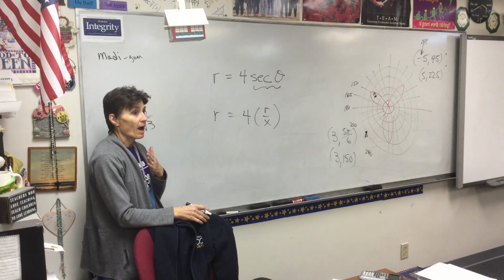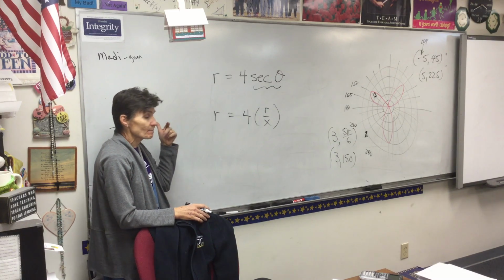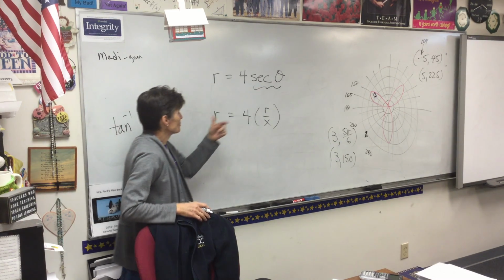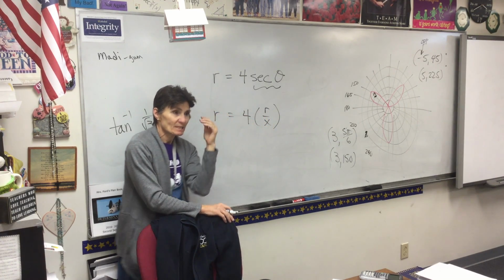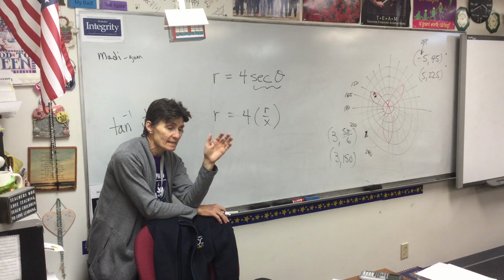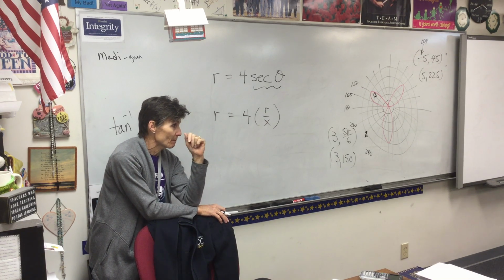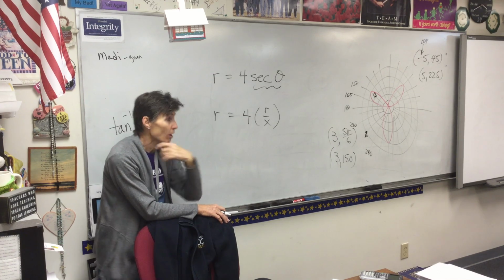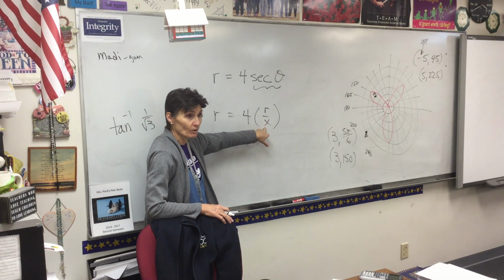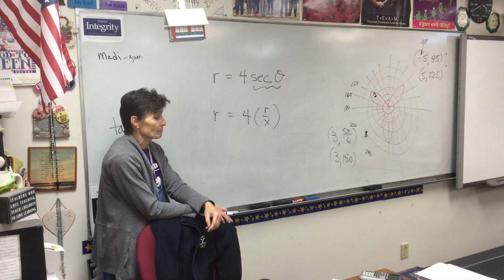Now, kids, I am the teacher, and I have to go through that thought process myself. I don't expect you to be able to say what secant is and know immediately, but I expect you to be able to figure it out. Secant is the reciprocal of cosine. Cosine, you do have memorized, is x over r. So if secant is the reciprocal of cosine, and cosine is x over r, then secant must be r over x. Okay, now what's the next thing we do?